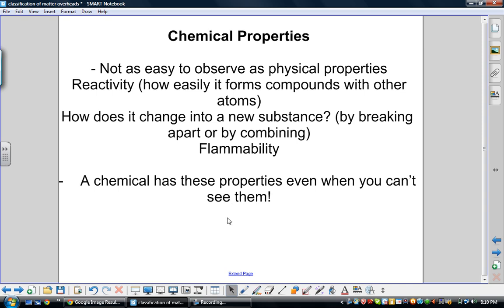These are the only two chemical properties. Students should expect a relatively simple matching question about this on the test. They see a property, they should tell me if it's a physical or chemical property. The mistake students usually make is to say that anything that sounds sciency must be a chemical property. So conducting electricity—oh, that sounds sciency, must be a chemical property. Well, when a metal conducts electricity, it doesn't change its molecules, so it's just a physical property. Melting point: when you melt an object, you don't change its molecules, you just make them farther apart from each other. By the way, if I say that something is not flammable or it's not reactive, that's also a chemical property.